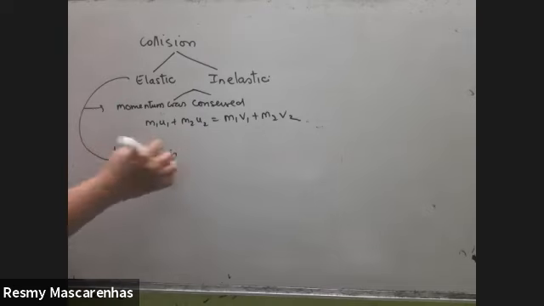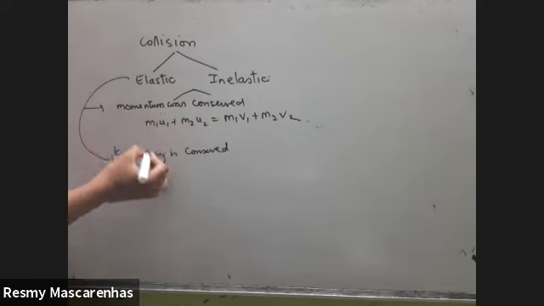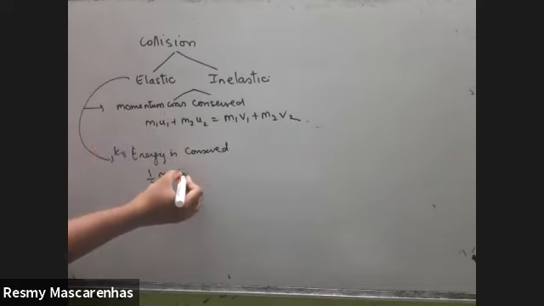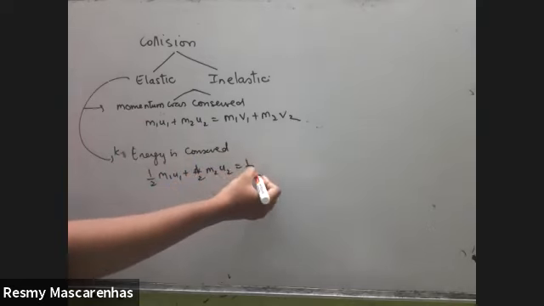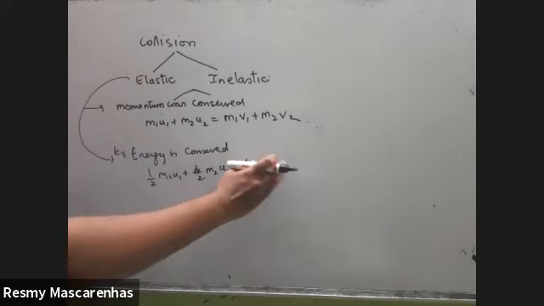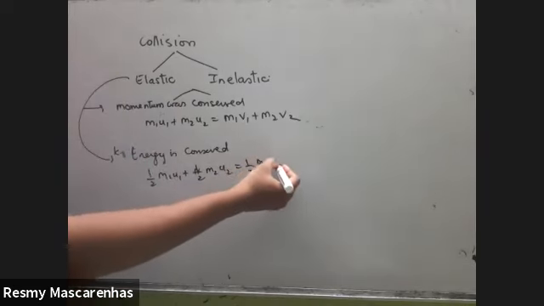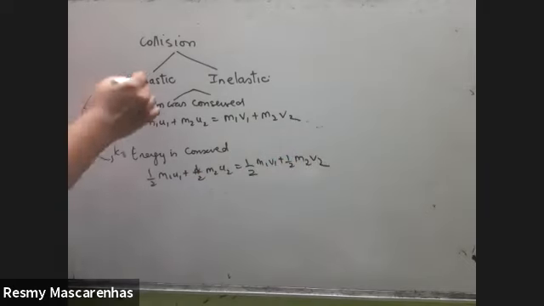Kinetic energy is conserved. Same thing, only thing you have to use half. Whatever was in your initial kinetic energy remains same after collision also. No energy is lost in the environment in any form. No heat produced, no sound produced, nothing. Whatever was before collision remains after collision. So this was the thing for elastic.